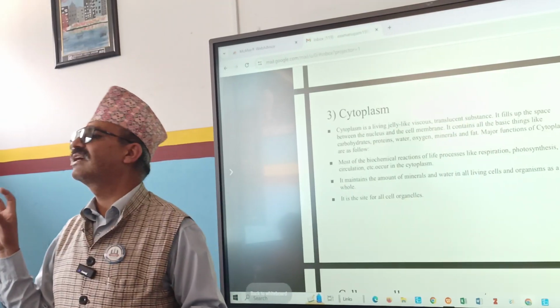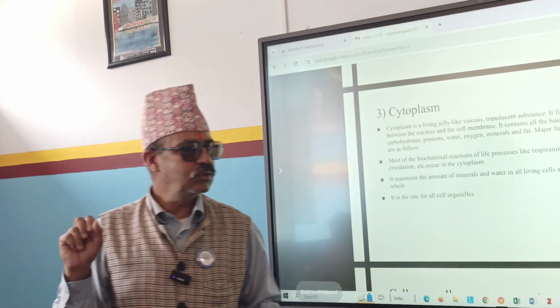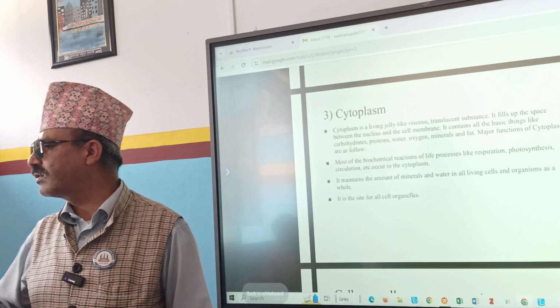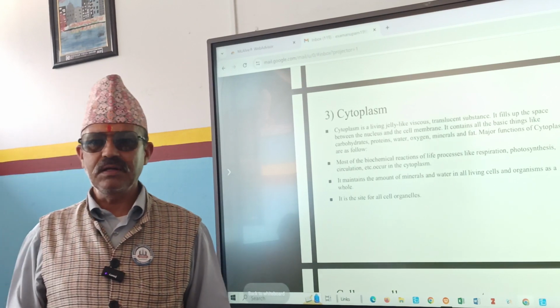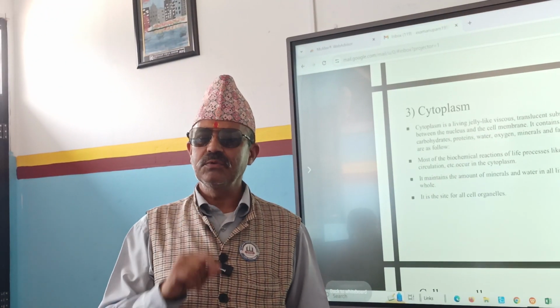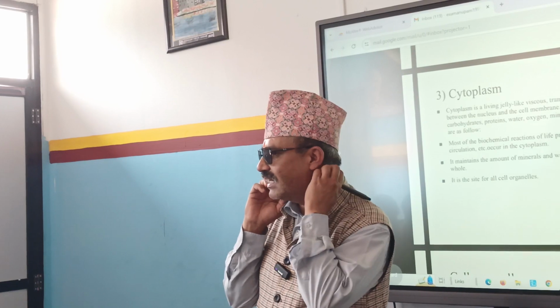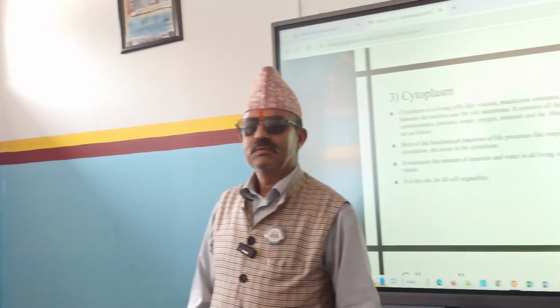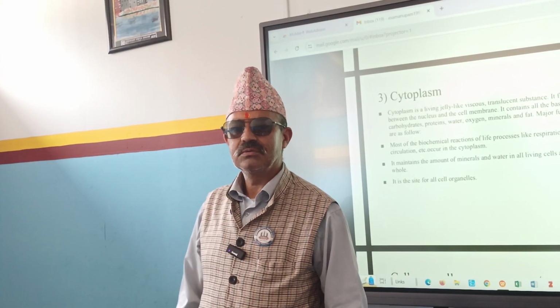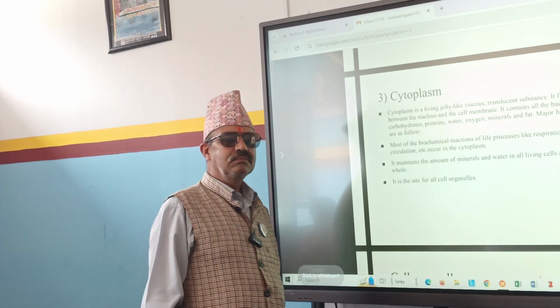We may suffer from dehydration. That's why you are asked to bring a water bottle. How many of you have brought a water bottle today? Has everybody brought? Some are here without a water bottle. Must bring. When they do not bring a water bottle, they scratch as if they are full of lice. Keep your hand down.